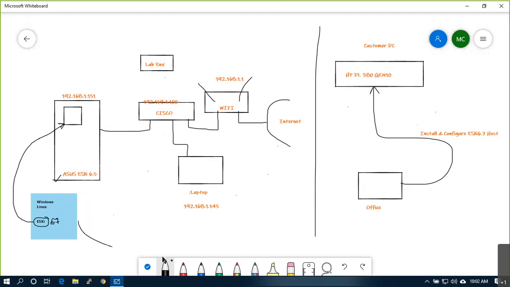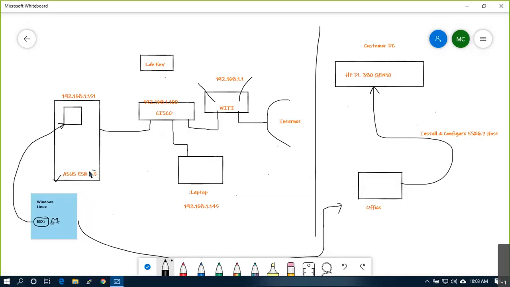It is equal to your real time, and you're sitting in your office and installing some ESXi server on top of a brand new HP DL380 Gen 10 server. Okay, got it. So the installation and configuration steps will remain the same, only the way of accessing the hardware will differ. Got it?